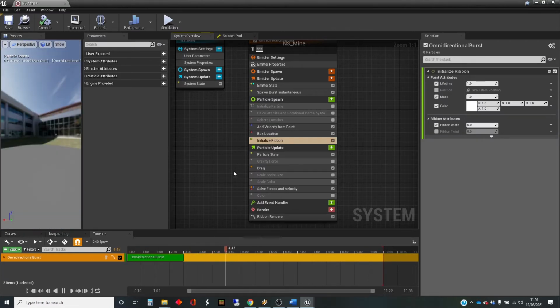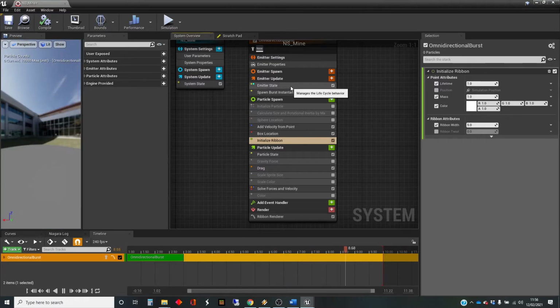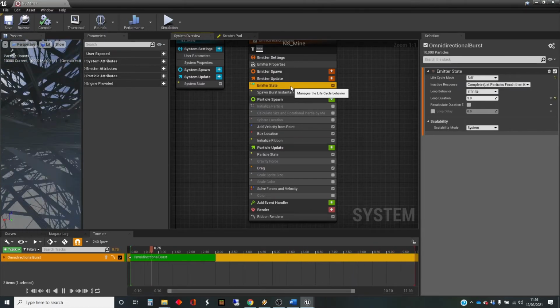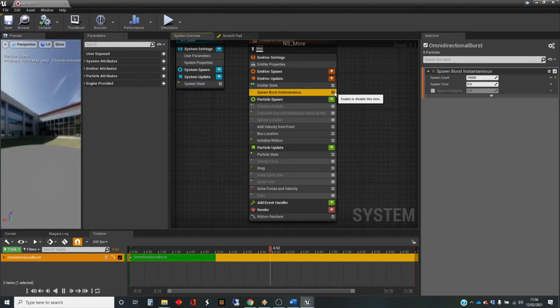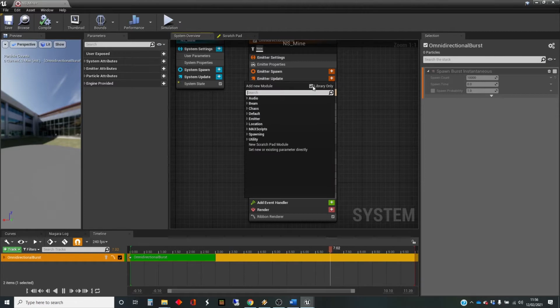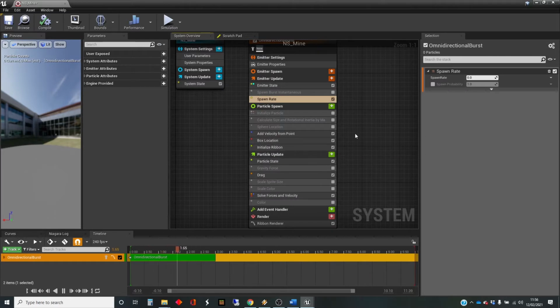And at the moment, we've got a kind of burst thing going on. So let's have a bit of a look at this. We've got an infinite loop. I think that's probably going to be fine. Let's take off the burst and let's do a spawn rate instead. Okay. And that's got 0 at the moment, so I'm going to up that to start at 20.